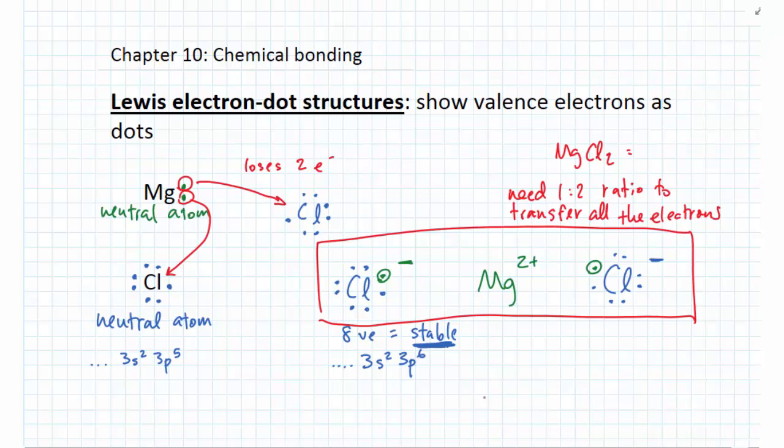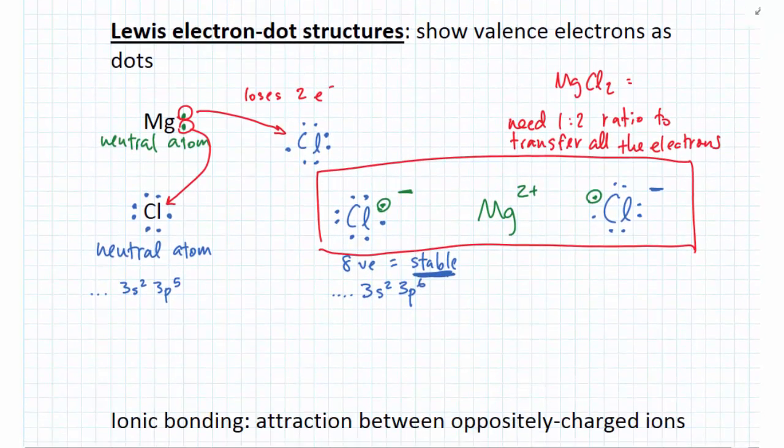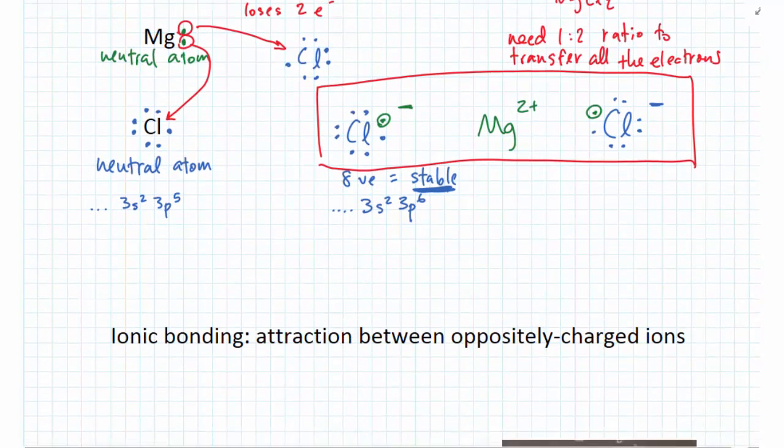In each case, though, the reason that we did it was to make a stable number of valence electrons. So in the case of the chlorines, filling out their shells to get them 8. In the case of the metal, magnesium, getting rid of the extra valence electrons so that now the previous shell is the one that has 8. Okay? So that's the general format, I suppose, for what happens when an ionic compound is formed.